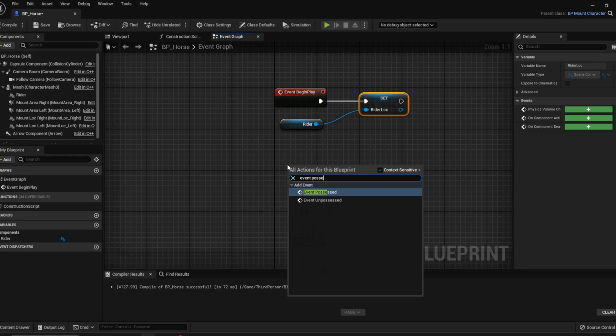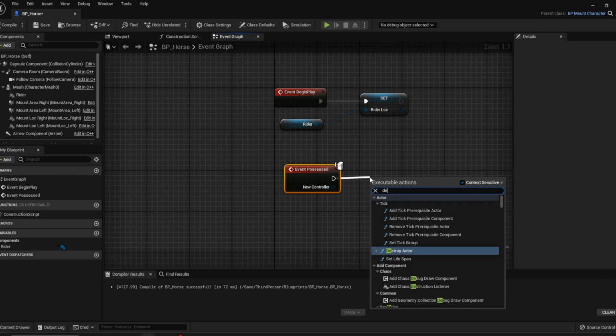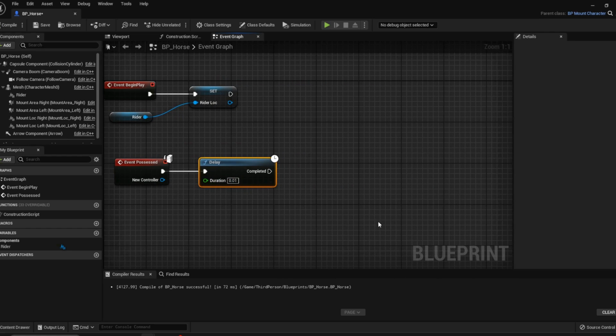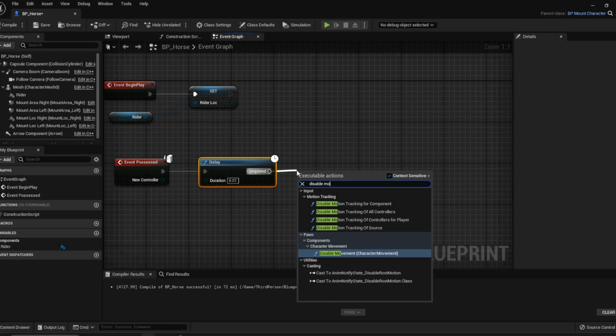Right-click and type possessed. Drag off and get a delay. Set it to 0.01. Drag off and get a disable movement node, then drag for another delay set to 2.